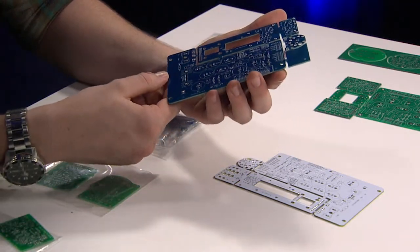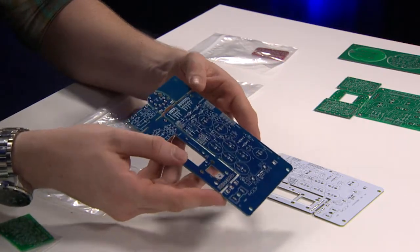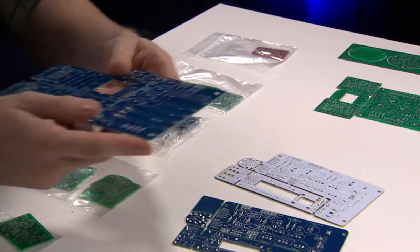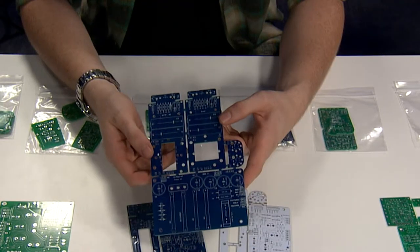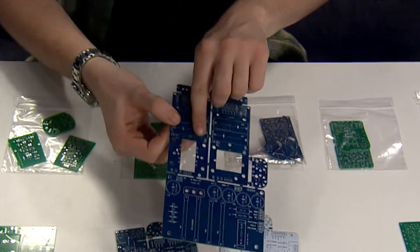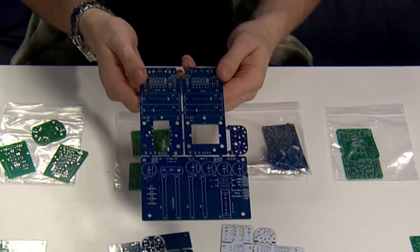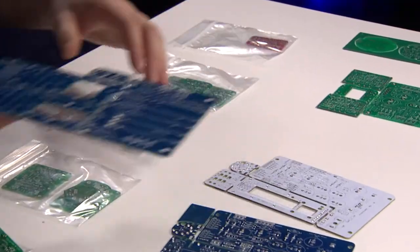We can take a look here at this D12, which is based on the C12 microphone. Certain kits for microphones also come with a few options. Here's an example of the D47 — you see there are two PCBs here for the body, depending on which style of transformer you want to install, depending on what sound you're going for, or what reproduction of which specific microphone you might be interested in.